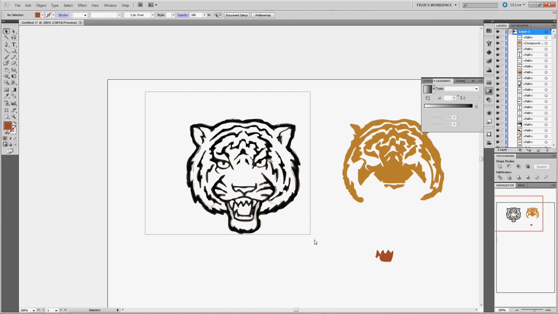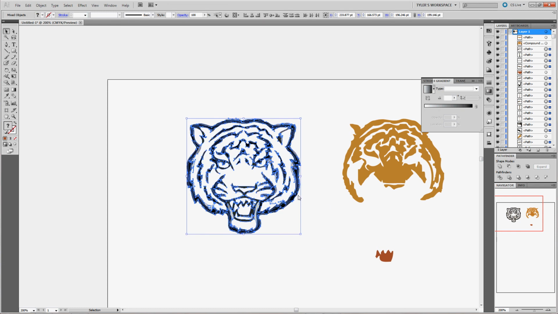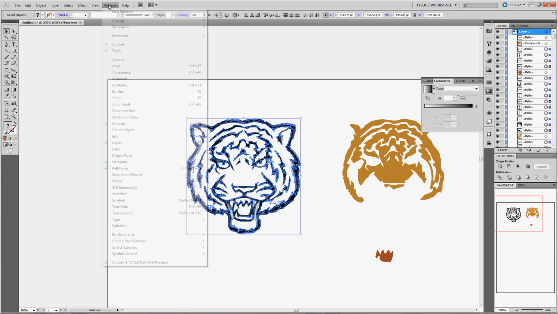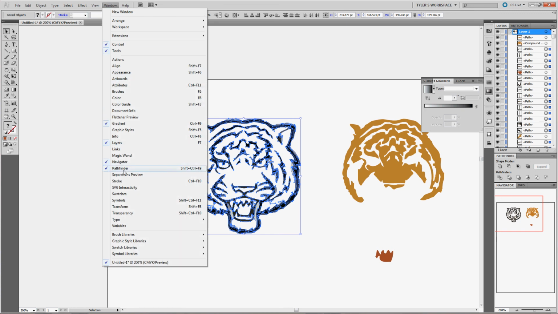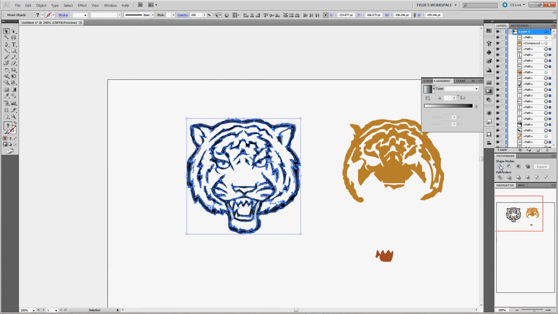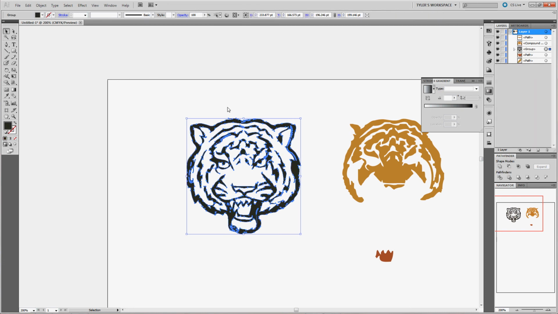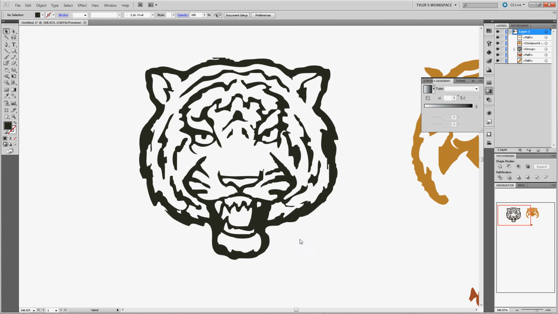Now what I'm going to do is come over here, select the whole image, and I've opened up my Pathfinder palette. You can do this by going up to Window and coming down to Pathfinder. Make sure it's selected. Okay, I'm going to choose the Unite command, and you'll notice it joined a lot of those various images. I'm going to actually do it again and see. Okay, so now it's gone through and joined a lot of those stray lines together. So that's actually looking pretty good.